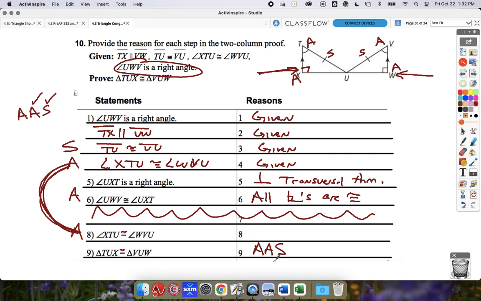AAS. Hey, you know why we screwed it up? Why couldn't I do same side interior? Because the same side interior angle theorem states that those two angles add up to 180. Therefore, I can't conclude that they're 90, they could be other values. So then you would need another step to say that this angle plus this angle equals 180. You'd use the subtraction property to say that this angle equals 90. That's three more steps. This one goes right to it.